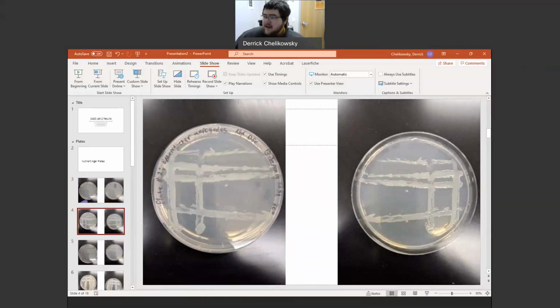Now, these are the NA plates. What you want to look at with these is you want to do your best to do size, shape, margin, surface, elevation, texture, and the like. It's not going to be easy, and you do the best you can with the pictures that we were given. The hard part is a lot of these you'd be able to pick up the plate, turn the plate, look at the plate, that type of thing that you really can't do on a picture. Do the best you can with the tools that you are given. We are not going to dock points for you simply because you can't find something.